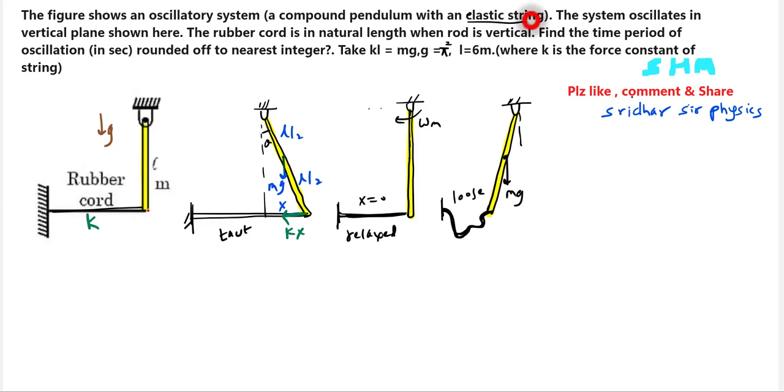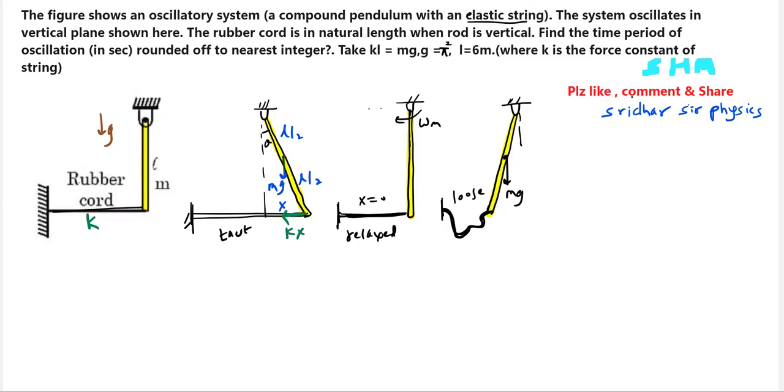When the rod moves towards the right, this free end which is connected will move towards the right. The cord will get elongated and behave like a spring. Then the spring force will act, and then it will return back. When the rod starts moving towards the left, the elastic string will become looser. There is no spring force, so the restoring torque will be only due to weight. When the rod oscillates from mean to the right extreme position, the torque will be due to the weight as well as the spring force. Therefore the time period of oscillation will be different.